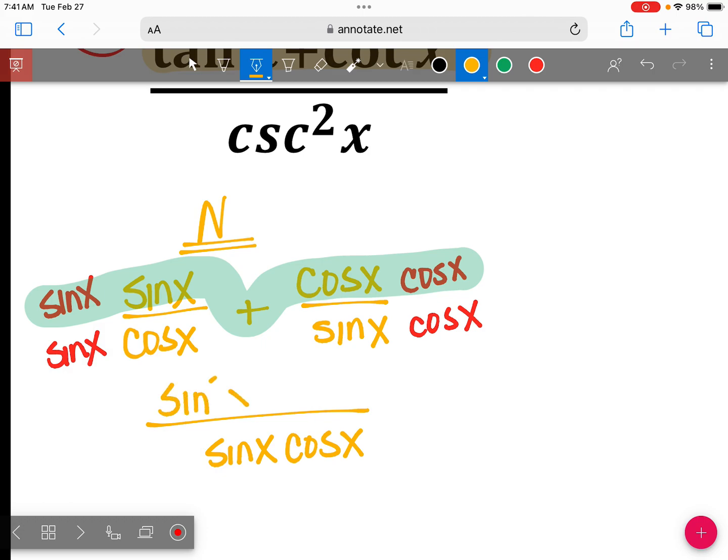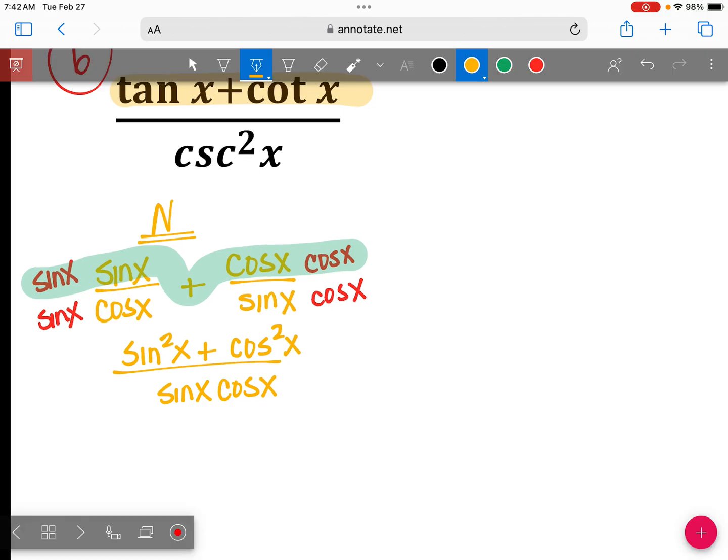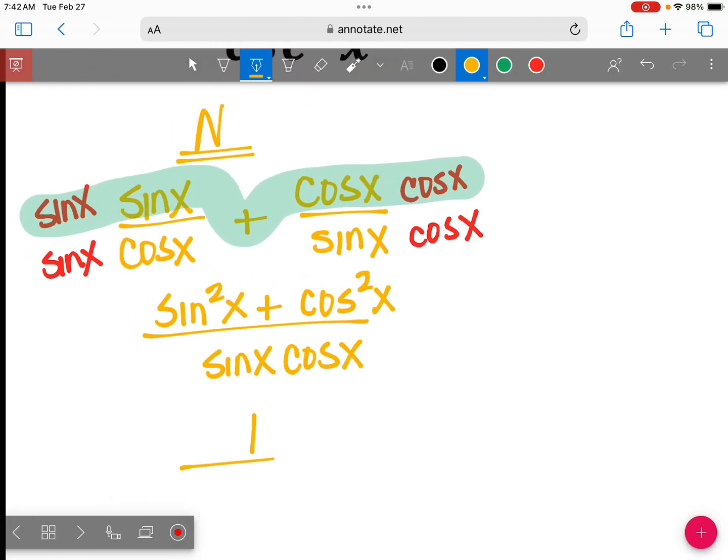So I have sine squared x plus cosine times cosine, which is what? Cosine squared x. And what does that equal, Nathan? 1. Because now we have an identity. Sine squared plus cosine squared is 1. So I'm going to leave this as 1 over sine cosine. And I'm going to just leave that on the stove to simmer a little bit. And now let's start seeing what we can do with our denominator.